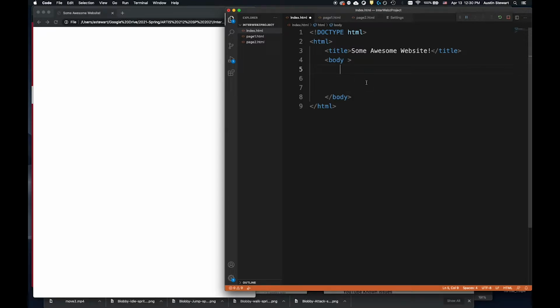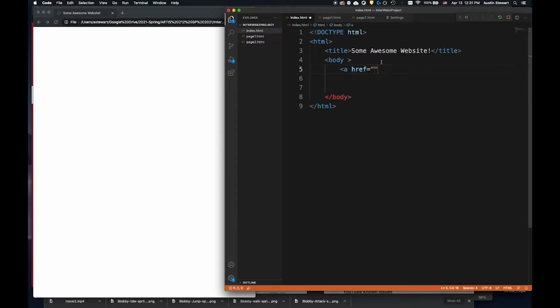And so I'm just going to say opening caret, and you'll see the very first option after body is A. So I'm going to hit enter with that. And maybe I should have hit tab. I'm going to say A and then space href. And what href does, and if I hit enter at this point, there we go, is this is my HTTP reference. If I hover over it, it says it contains a URL, which is just a web address or a document address.